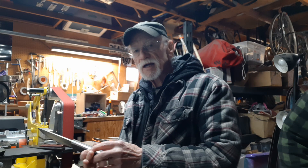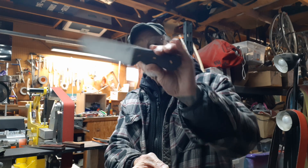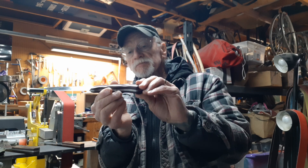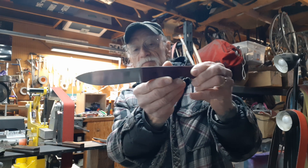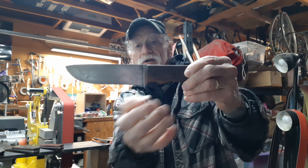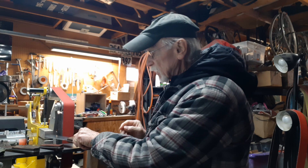I make pretty much all kinds of knives. I know these bigger knives are kind of popular and wooden handles. I use micarta — this one is micarta, one of my favorite ones. I use 1095 steel and 5160. This one here is kind of a cool one. It has the jamone in it. I don't know if you can see it on camera, but it has that with orange liners, and I just enjoy making knives.